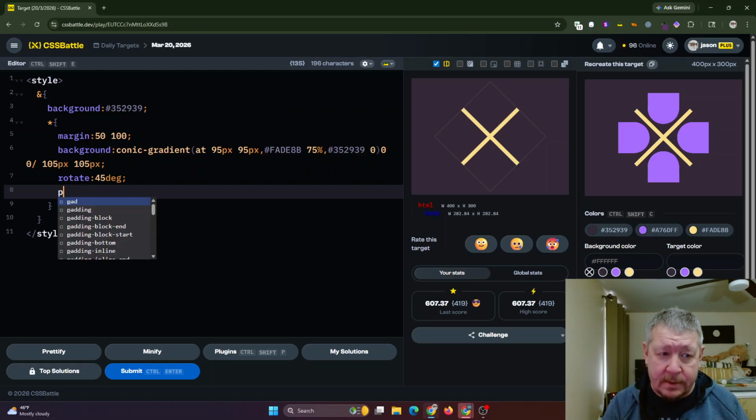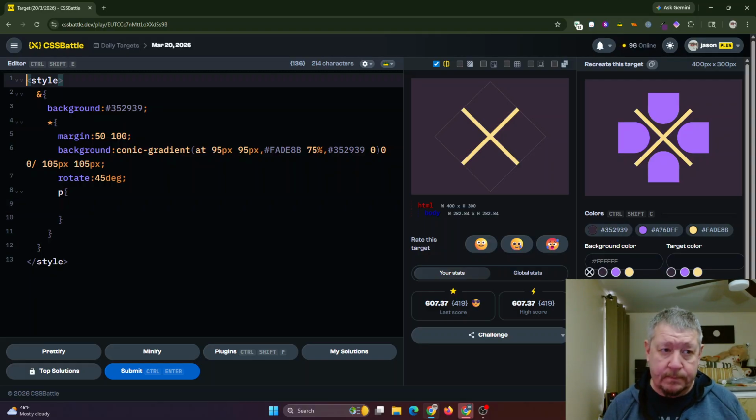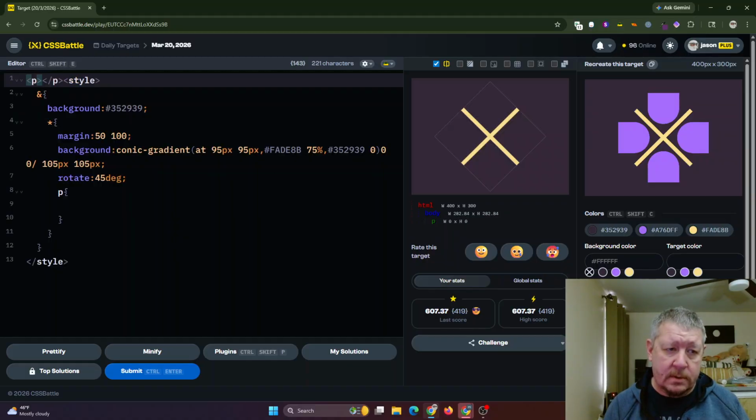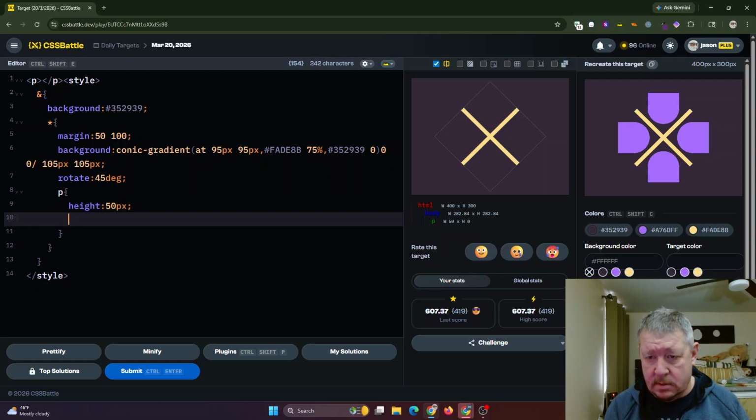All right, now I'm going to have a paragraph tag. So I need it in the DOM. I am not position fixed, but I still need a height for my paragraph. Let's make it 50 pixels for now. And it's rotated, which causes all kinds of interesting fun.